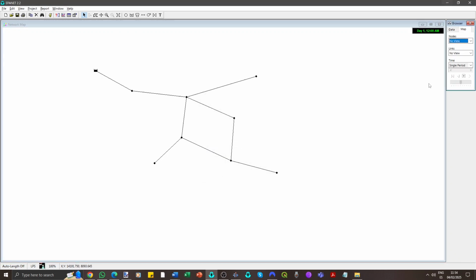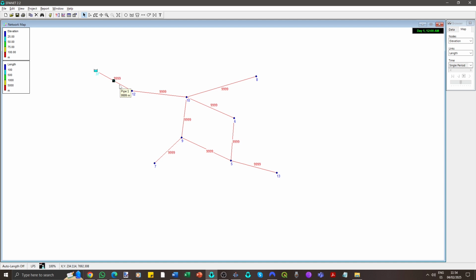To assist with data entry, the map browser can be used to display node elevations and pipe lengths. After that, we enter the pipe lengths.